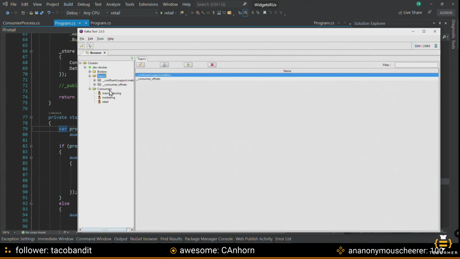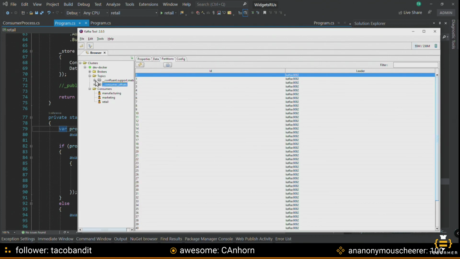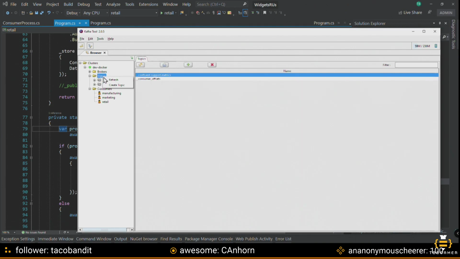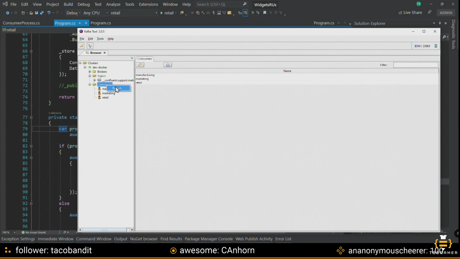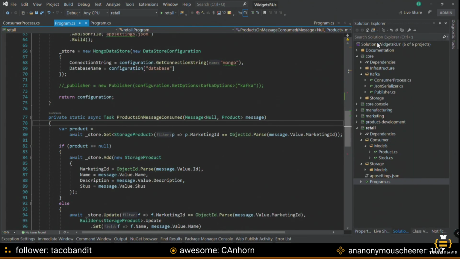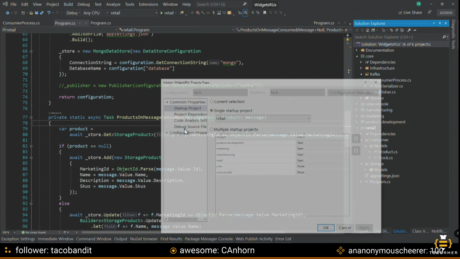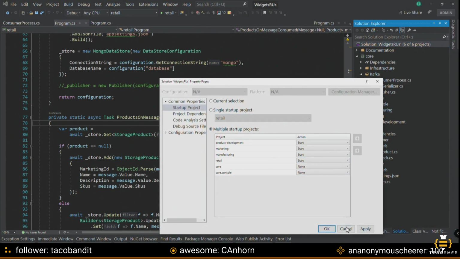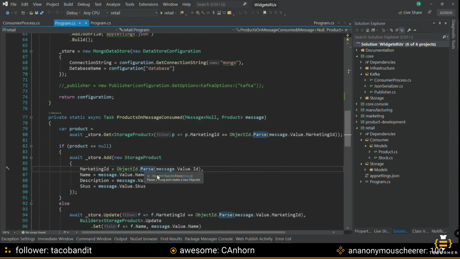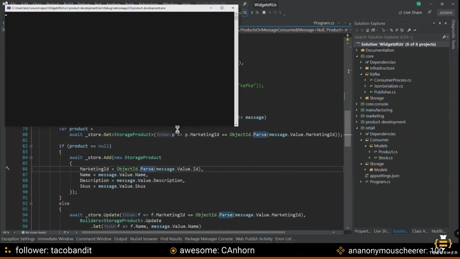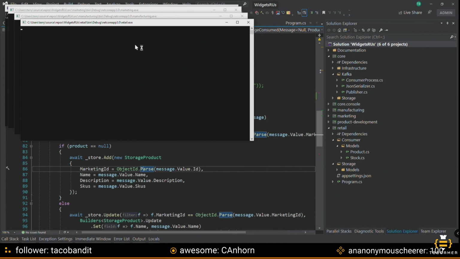So let's just reset that, and then let's delete consumer offsets. I'm really happy with how Docker's working out for this, by the way, because it is making my life a little easier, knowing that they're Dockerized and I can just bring them down afterwards and not worry about them. Okay, so let's go through this. Let's see how far we get. So we have retail.